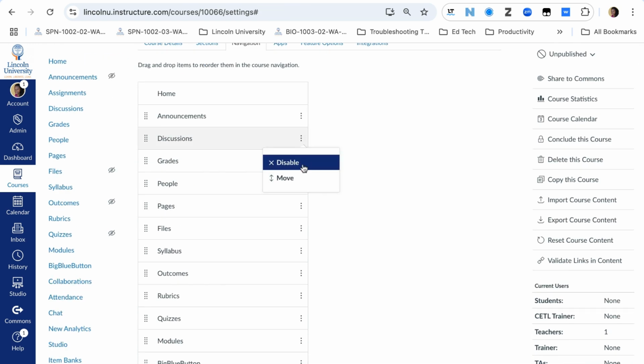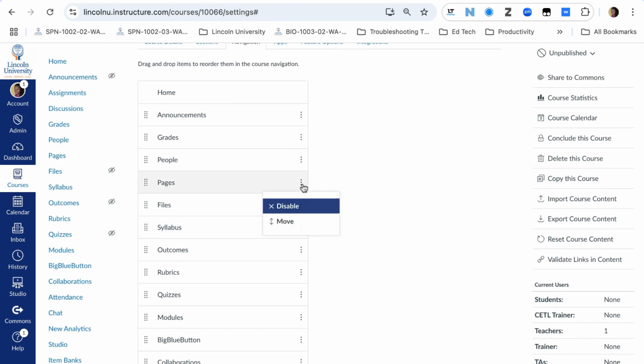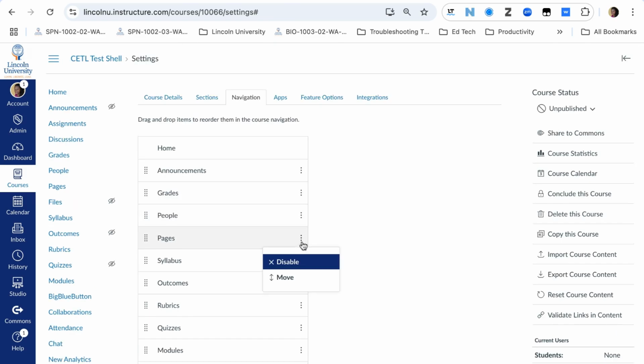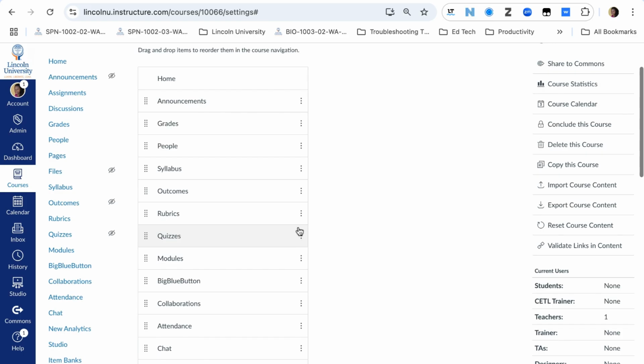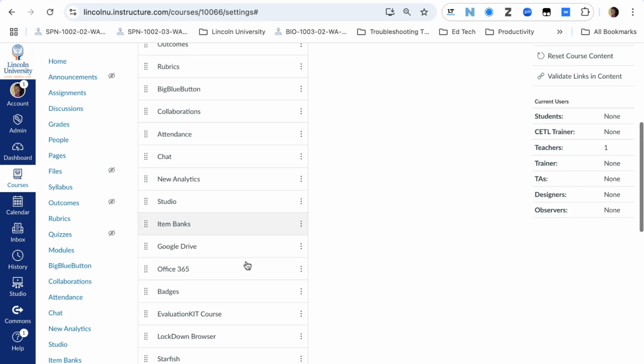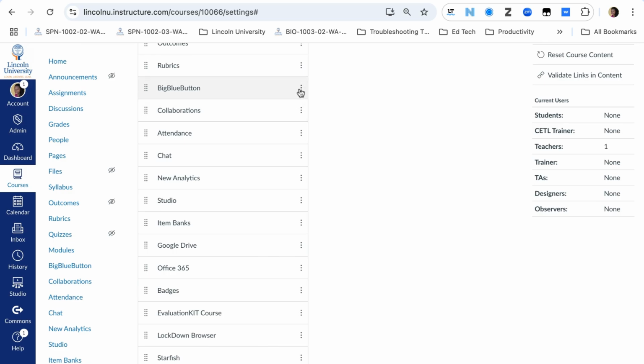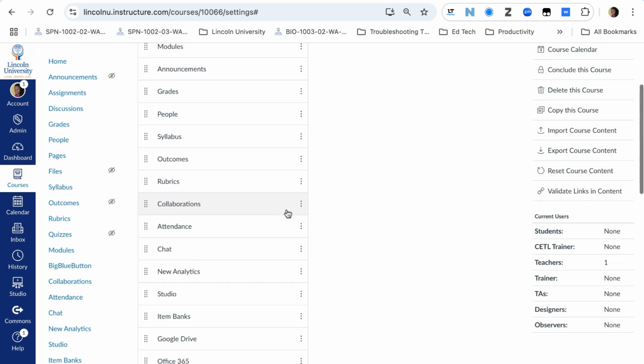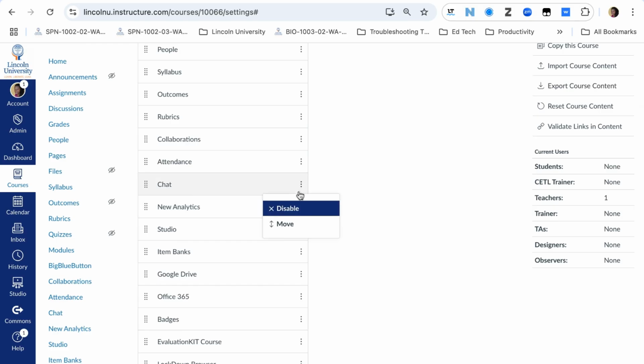So I would disable the things that I would make available within the modules, to make sure that navigation is friendly to students. And the things that I don't use in the course, I would just disable those too.